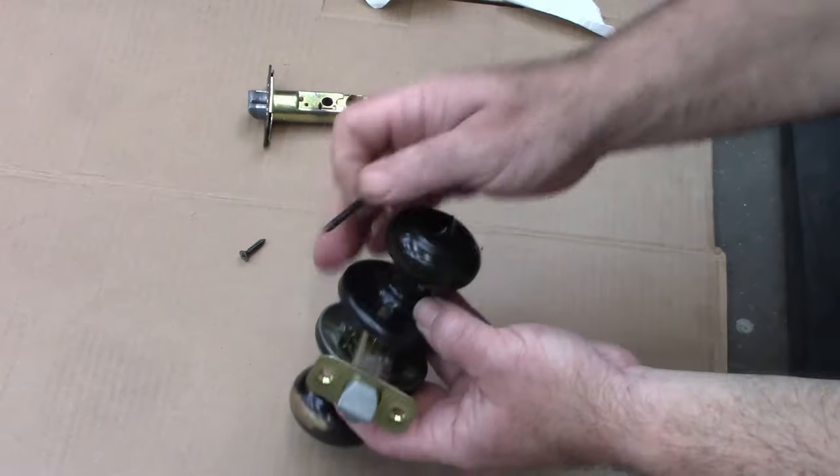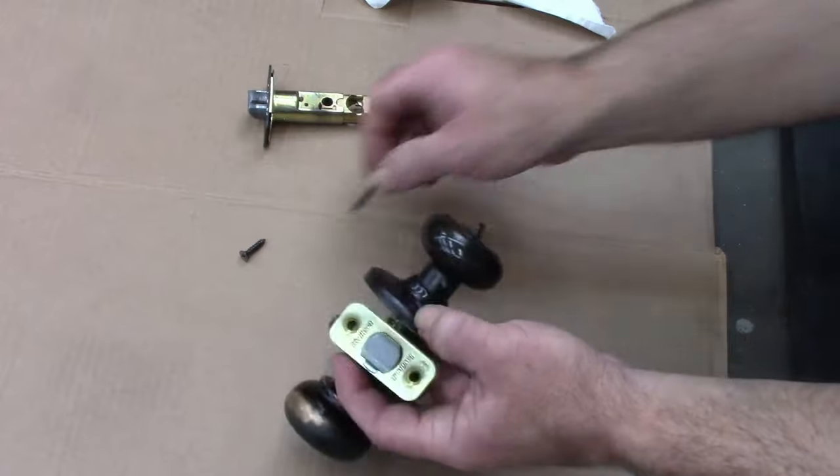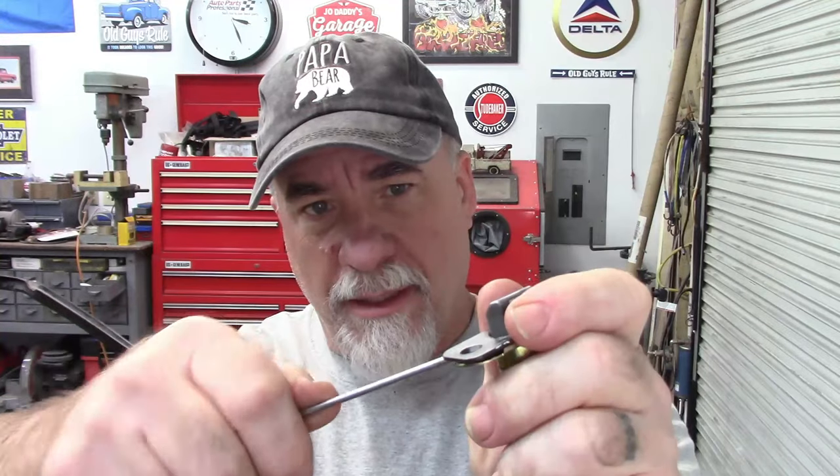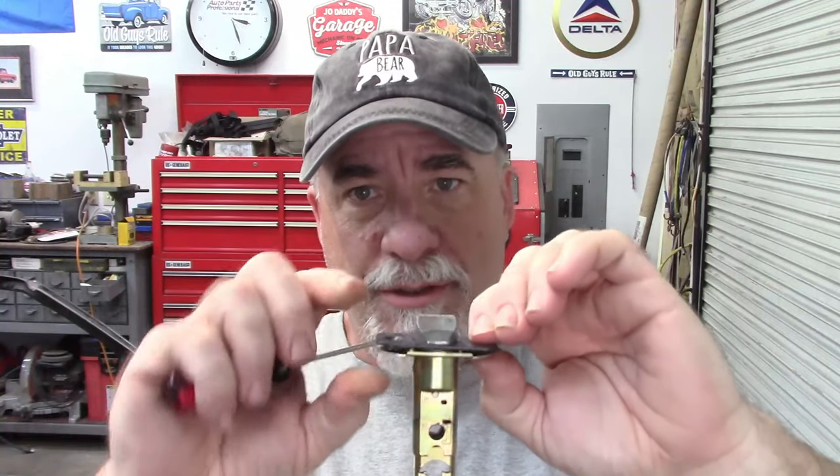To put this back together, there will be a couple of long screws that go in through the interior part of the handle. For the trim piece, you can take a screwdriver, put it in between there and pry that apart — it might take a couple of attempts at different angles to get it loose. You can then transfer that to the other piece if you want to. It might be beneficial to keep the one that came with it just because it's not showing anywhere, but it's up to you. If you want to put that back together, you would squeeze it either with your fingers or a pair of pliers and just pinch it back together. Other than that, that's all there is to it.